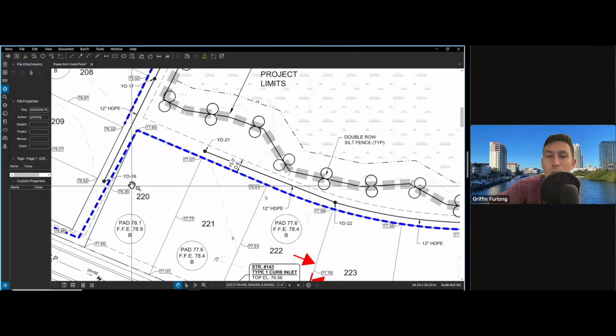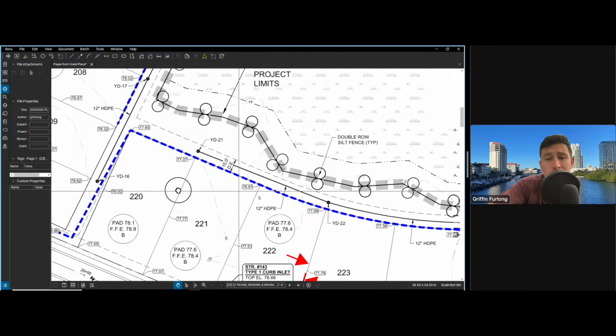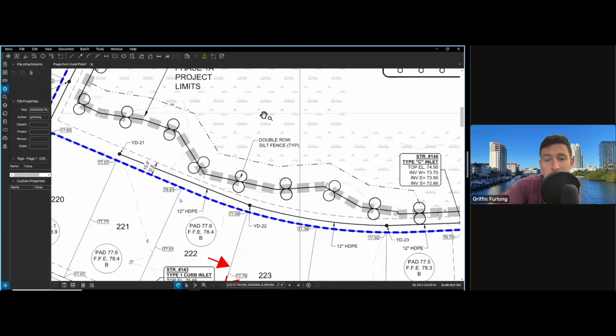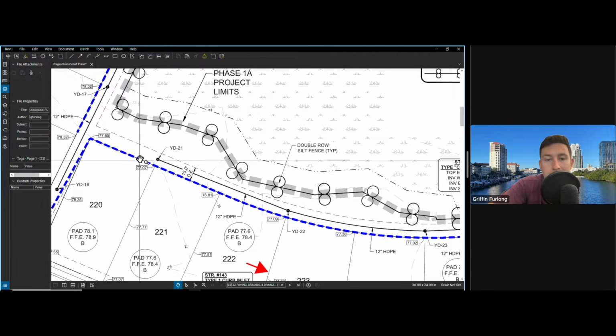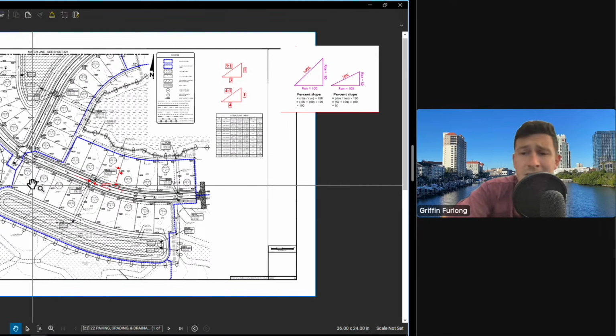You have to know your datum. You have to know what you are tying into, especially if you have wetlands on site, which we do here. We need to make sure that our lots are not grading into a wetland. And again, same goes for parking lots or commercial sites, which we won't dive into today, but you have to know what grade you are tying into if you're developing an entrance from a road.